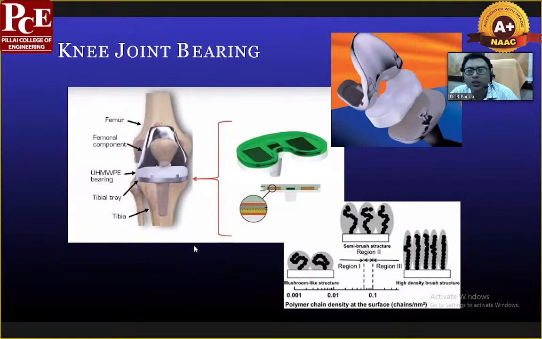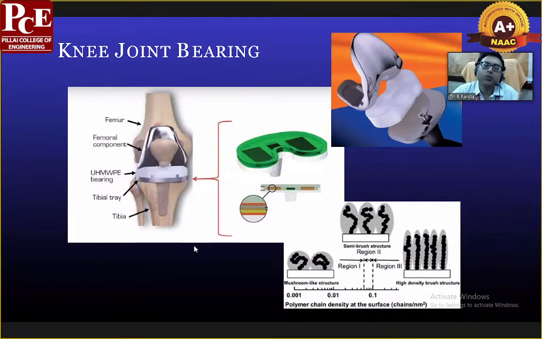When you are planning to engineer something, you have to think about the material. And polymer is the only material which gives you a combination of all the desired properties. It means you want a material which is flexible, non-corroding, easily processable, and biocompatible. All these desirable properties you can only have with polymeric material.